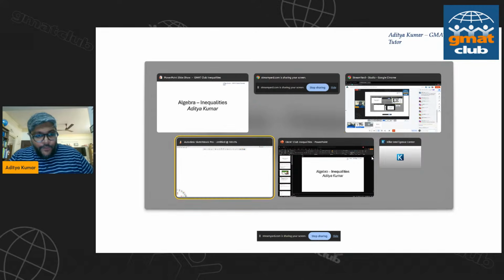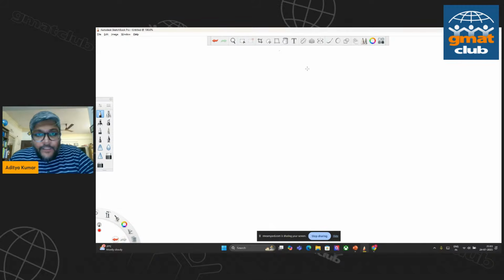Okay, so without any further ado, I would start. Let me shift to my sketchbook and let's start a discussion. All right, so what exactly are inequalities? I'm going to split this entire session into three parts. The first part, we deal with the fundamental rules of inequalities, see how they integrate with algebra, and then take some illustrative examples to reinforce those concepts. Then we'll go into part two, where we discuss how to tackle must be, could be kind of questions. And then we'll go into part three, more advanced concepts of inequalities with illustrative examples again. And finally, we'll end with a mixed bag of a couple of questions.